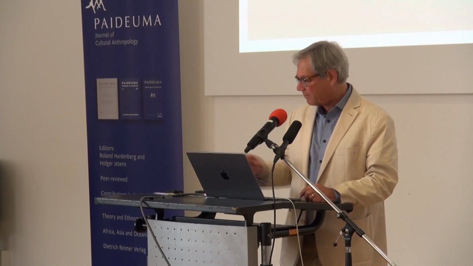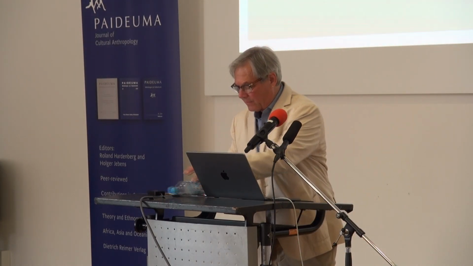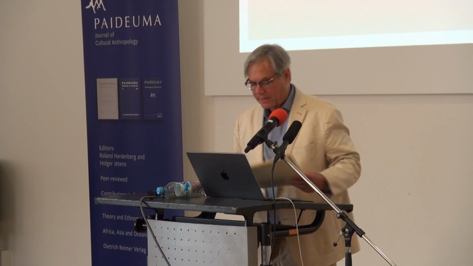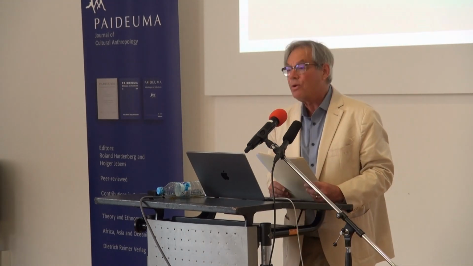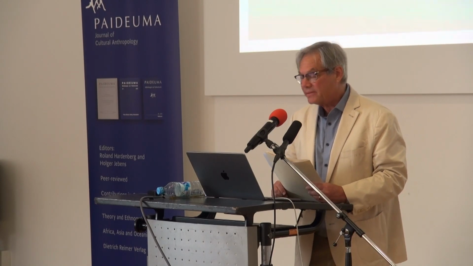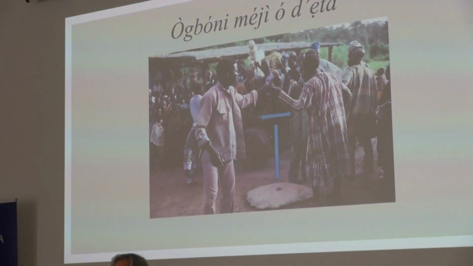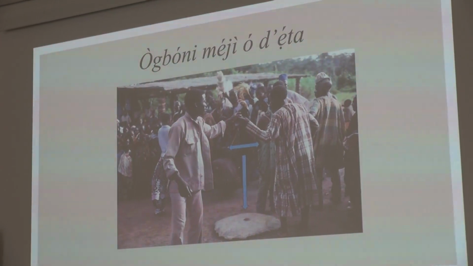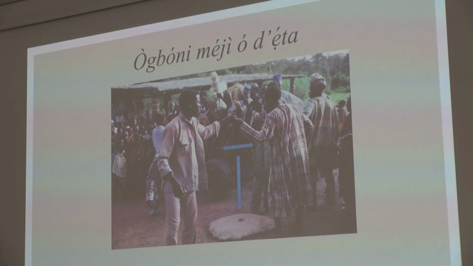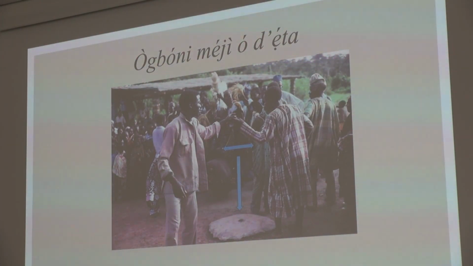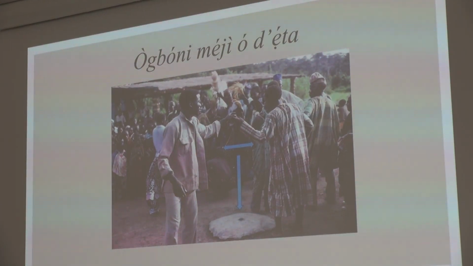So I'm going to read this paper, but I want to start with a proverb. I'll pick it up soon. Ogboni meji, odeta. Two ogbonis, it becomes three. I'll get there. If you are initiated into the Yoruba Ogboni society, as was Leo Frobenius, you learn how to leave the sacred lodge silently, walking backwards. You leave backwards. The reason for this is, of course, wrapped up in secrecy.